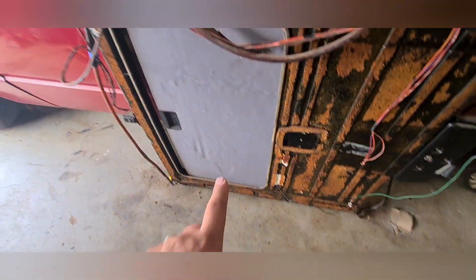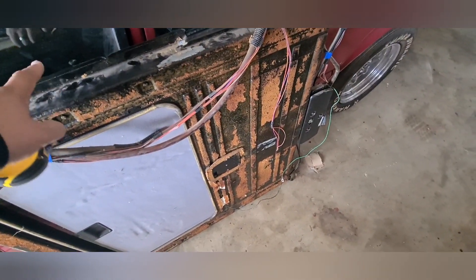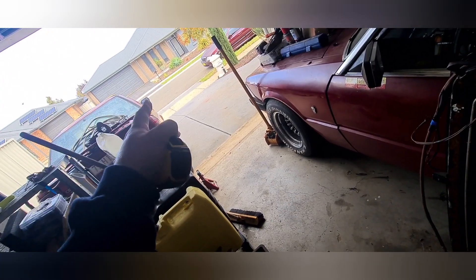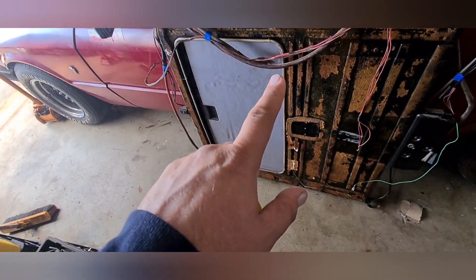I'll measure it and see if this metal lip here isn't the same distance between the two. I measured it — it was basically from there to the other lip, five mils longer than the one in the EB, but there's still enough room there to work. I'd have to drill holes and make it mount. But the other issue is that this glass is 900 long ways and the hole in the roof is only 870. So this is not going to work and I'm not going to be cutting out that roof. So this is not going in the car — I have to find something else.